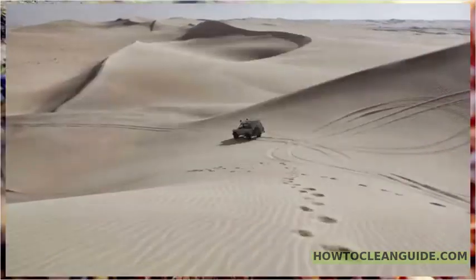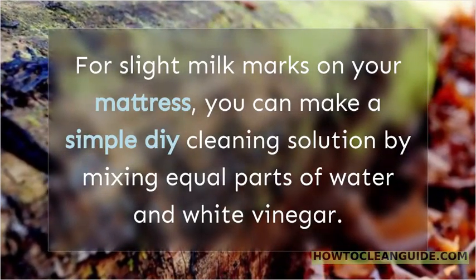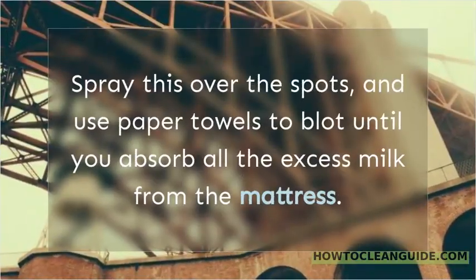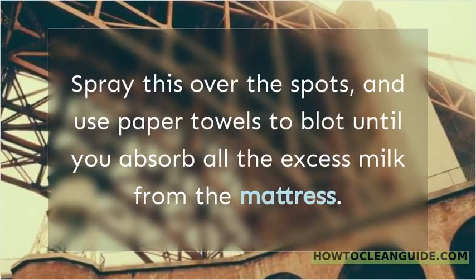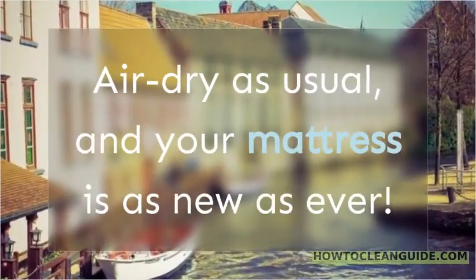Some generic tips. For slight milk marks on your mattress, you can make a simple DIY cleaning solution by mixing equal parts of water and white vinegar, spray this over the spots, and use paper towels to blot until you absorb all the excess milk from the mattress. Air dry as usual, and your mattress is as new as ever.